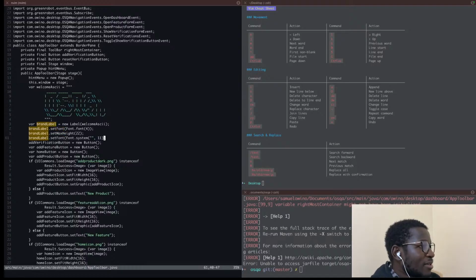So I'll just go back to insert font, and so it's set font, font dot font, okay, not font dot system, and font dot font, and then you just pass in the font size that you need. So this will be font dot font, and instead of passing in the font name, we just set the size.